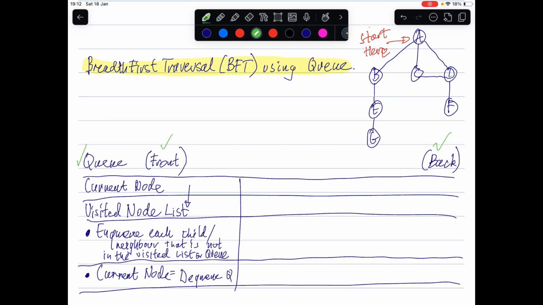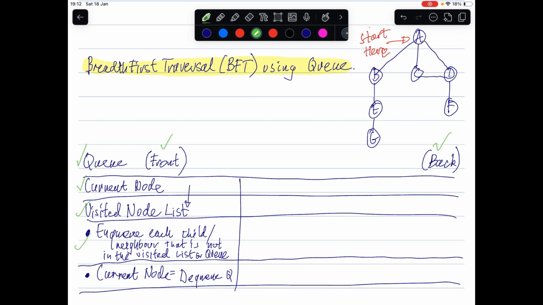Okay, and then this is the current node we'll be working on, and this is the visited node list, and this will give us our final list of nodes in the breadth-first traversal order. The next two steps are just to help us remember the process. NQ each child or neighbour.